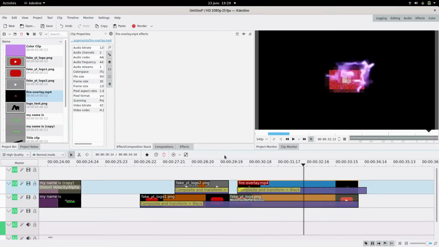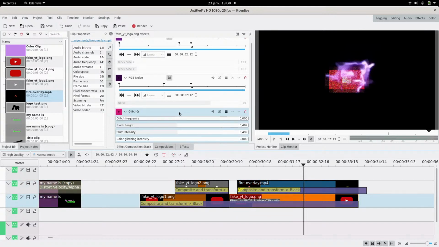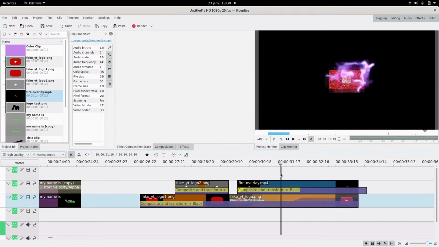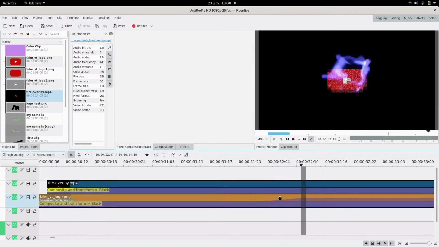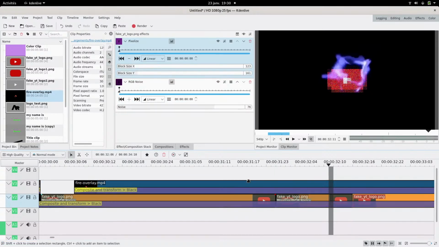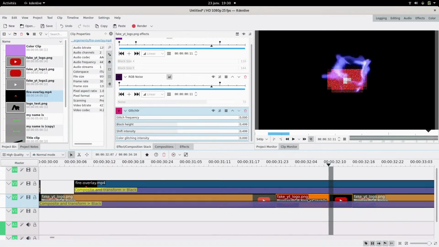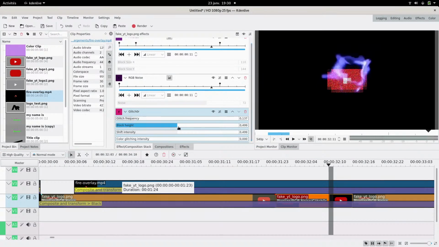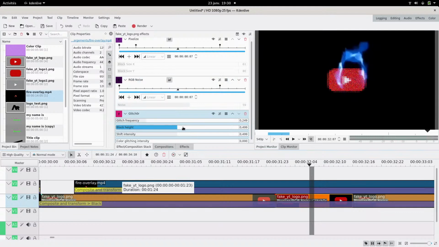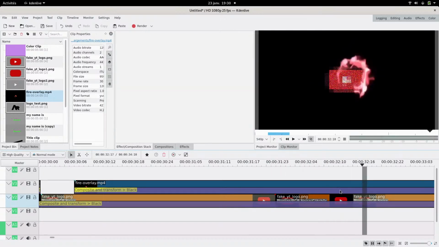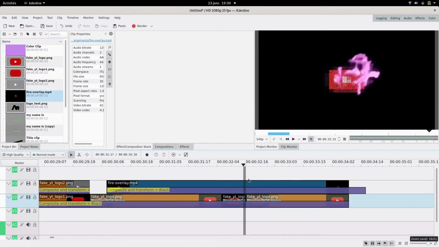It kind of looks glitchy, so I'm gonna add another glitch. Glitch. So does this one have... No, so I'm gonna need to remove it and cut the middle part here and add a glitch just to the middle part. It's gonna be quite frequent. Height, so yes, smaller. Actually, I want it to be later. That's nice. And it could transform into another logo, maybe. That could be interesting, if you have something that looks close enough to it.